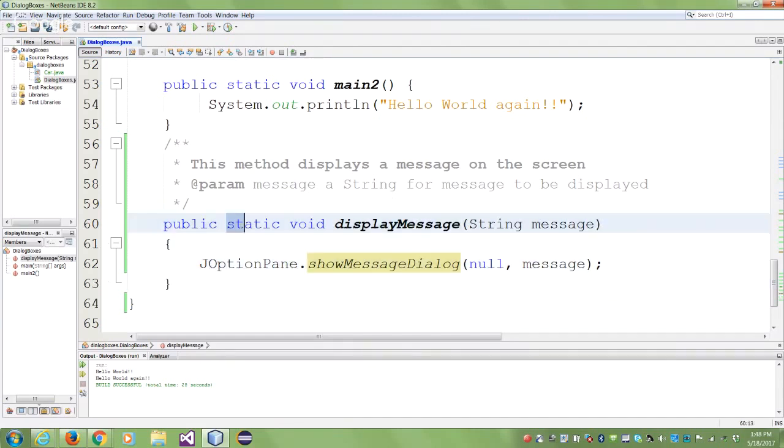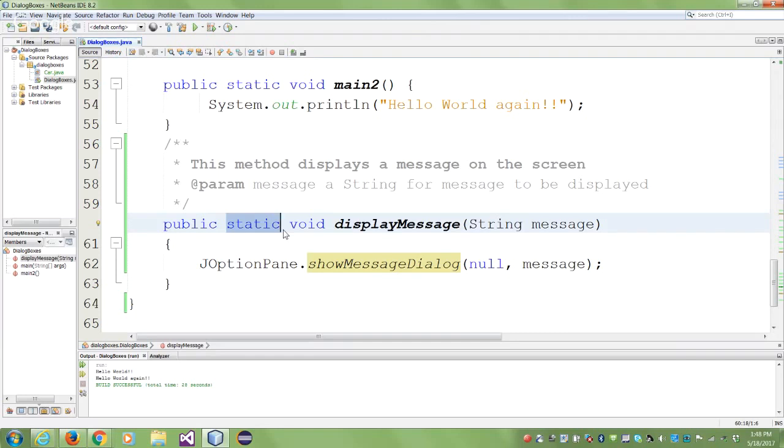Remember, helper methods are also static, because main is a static method and a static method can only call static methods, because static means the object is not created, right? So if the object is not created and main is the only one that is living and it wants to call other methods, and those other methods are not static, how will it call them? Cannot, because they don't exist. There is no object. So it's kind of a rule. You can get around it. I'll show you how you can get around it.